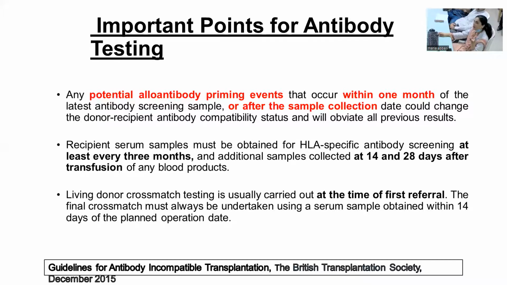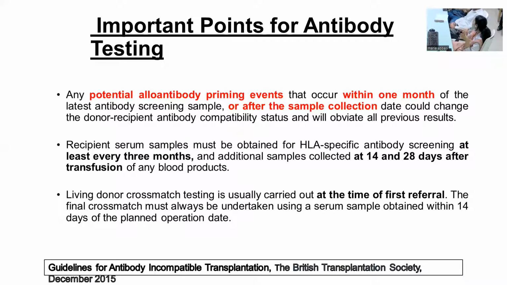Then this is just a little about the timings of the cross-match test. The BTS guidelines recommend that once we have decided the donor, the patient should have the cross-match test at least twice. Once at the time when the patient comes to us and we decide the donor, and the other 14 days prior to the transplant.